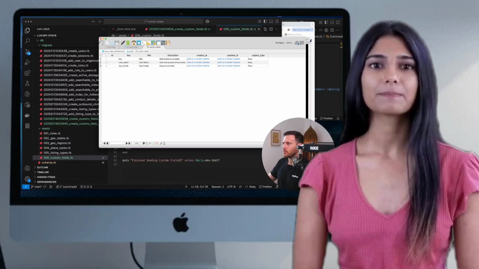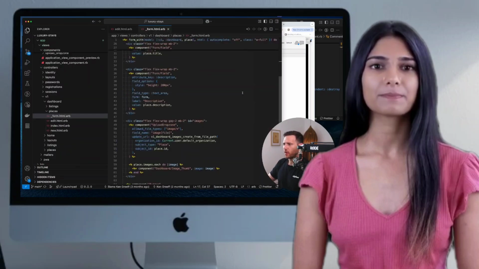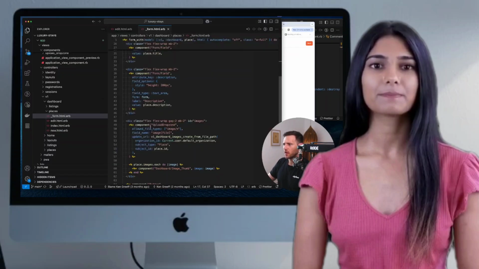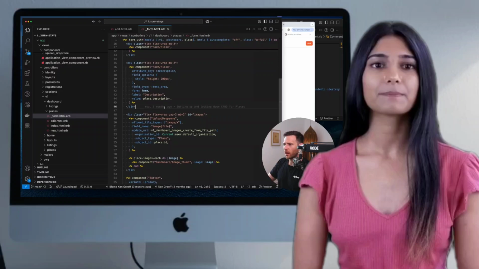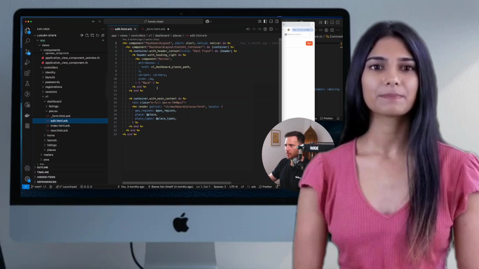All right. So now what we can do in the form here is we can actually have a look. And we got the description. Now under here, I wonder if we could run it on the side because we have this room here. But anyway, so let's go under the description. So when you're editing, we're gonna pass in custom fields.